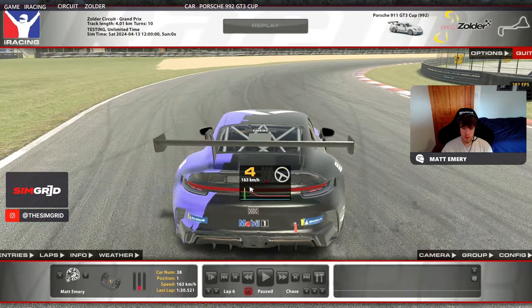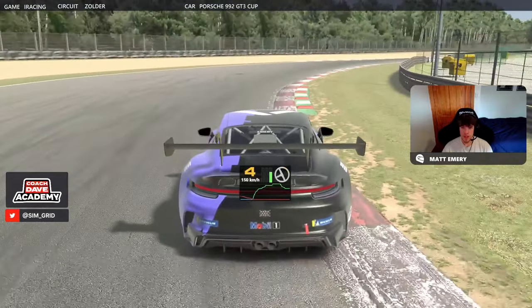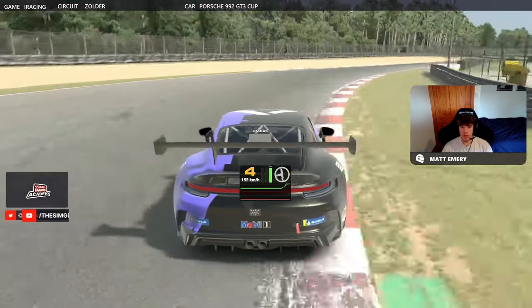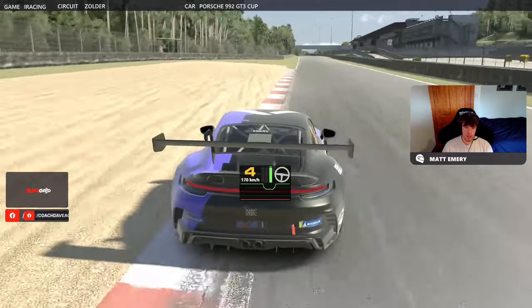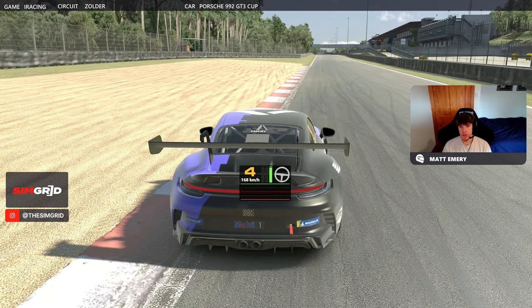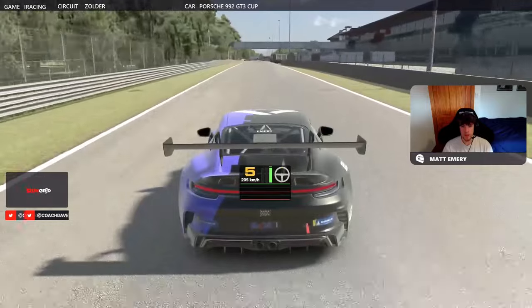Just nice and easy on the brakes with a nice smooth arc. Just using all of the inside kerb, but be careful you're not using the rumble strips too much as they do unsettle the car and send you slightly wide — just get as close to them as you can without really touching them. Back on full throttle as early as you can. I had to hesitate on the throttle there as it was still a bit understeery — this is on the race setup, lap one or two, so the tyres aren't fully warm yet. Out to the edge of the kerb as much as you can, obviously making sure you're not touching the gravel as that will slow you down due to the iRacing update. You can slightly touch it without getting an off-track, but try to stay away from it if you can.